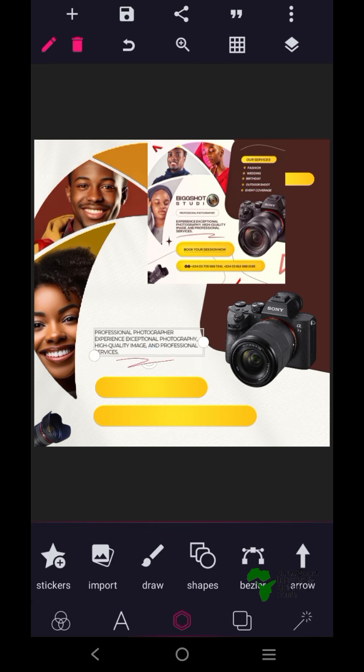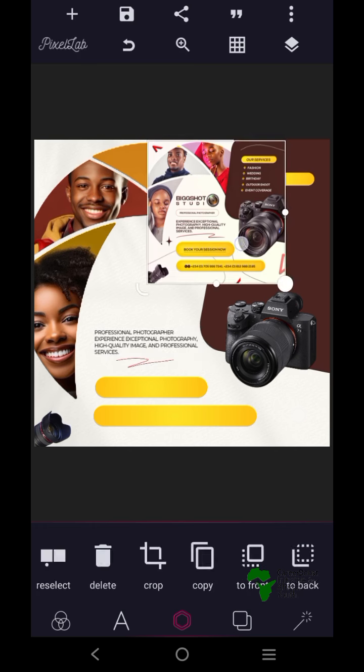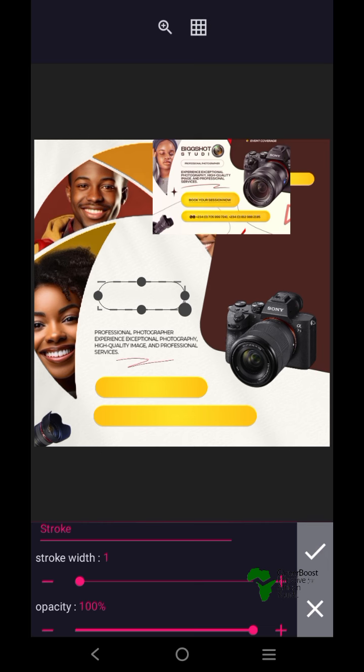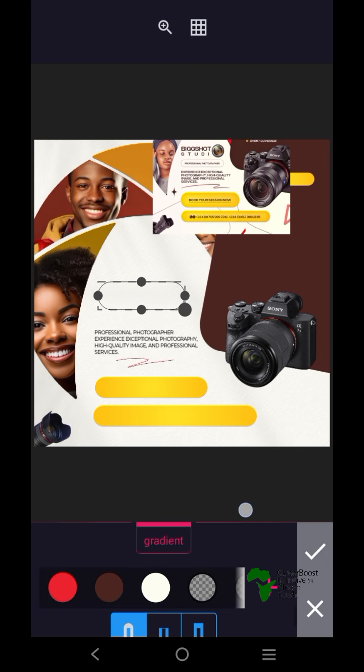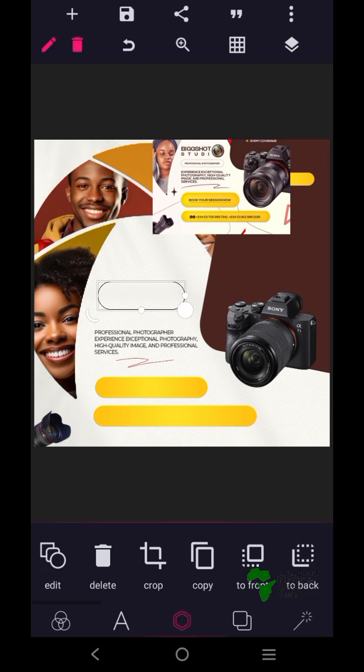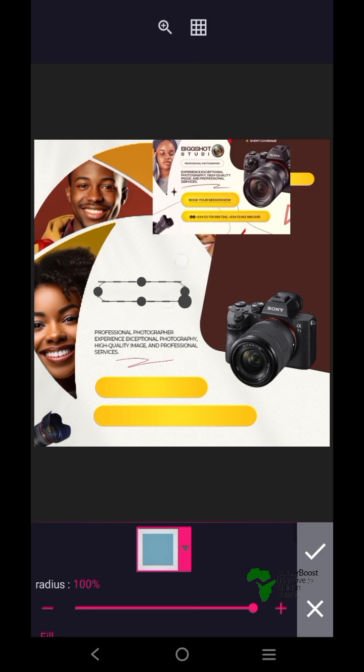Okay, so now this one at the top of it, you increase the blur radius to 100. You move like this. You go to opacity, the next opacity you see, take it to 0. You move up again. You go to stroke width, take it to 1, and it's already in black, automatically in black. So still on edit, adjust it a bit. Okay, so this is it.